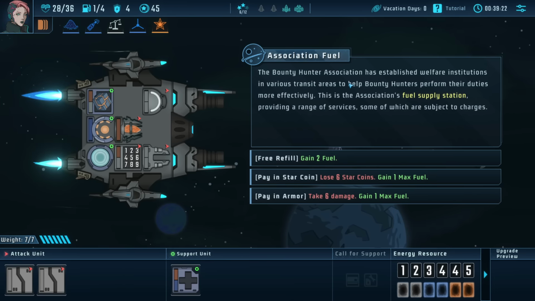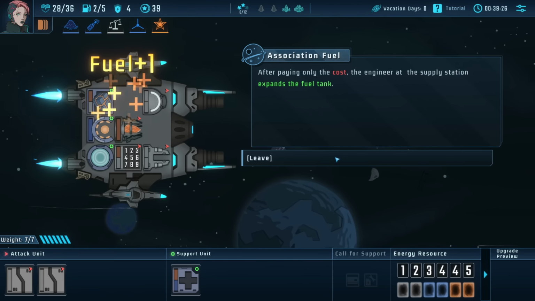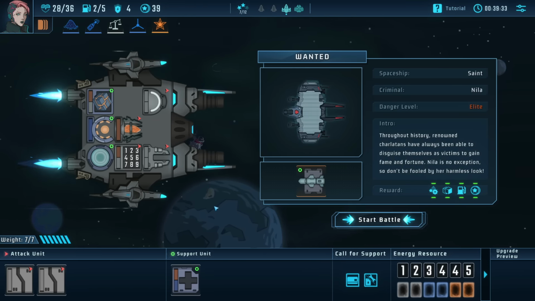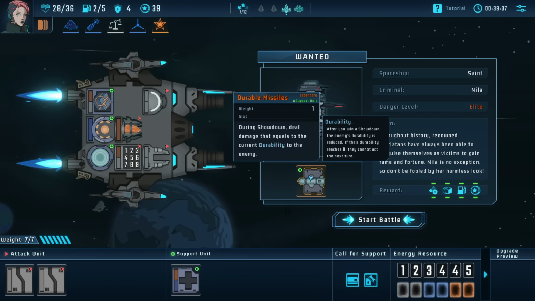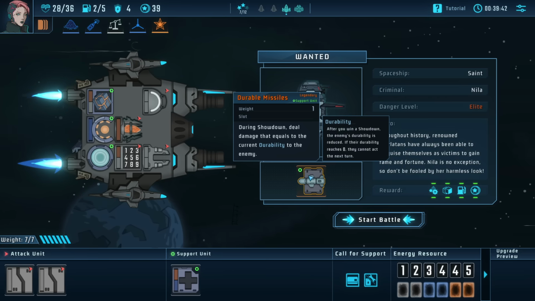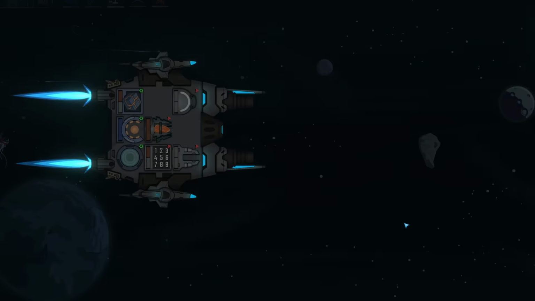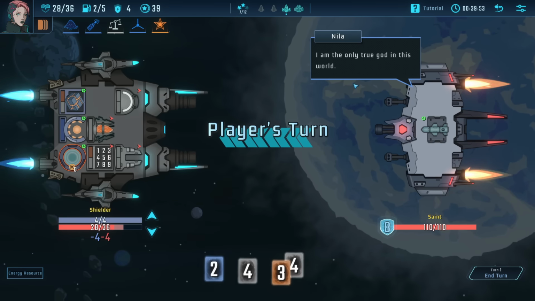Gain 2 fuel. Lose 6 coins to gain a max fuel. I've got so much money, so much money that I maybe should go shopping. During showdown, deal damage that equals the current durability to the enemy. Yikes. I think we'll just go in and we'll see. I'm the only true god in this world, okay.